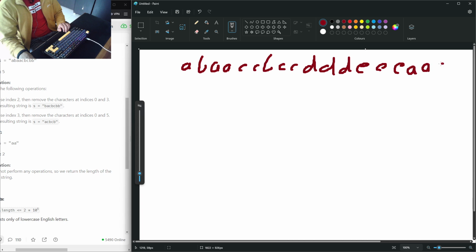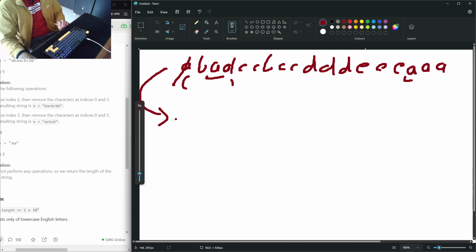Now they want us to do those operations: we take the closest character, delete these two. We take the closest character, now these two are gone. We take the closest character, delete this one and this one. Instead of doing all this, let us, as the first step, organize all A's together, B's together and C's together. I'm doing this just on paper. We won't be sorting this in the actual code, because this can be done via a hash map as well. We can group all these characters and get the count. I'll explain it to you in the next step when I'll be coding this problem.